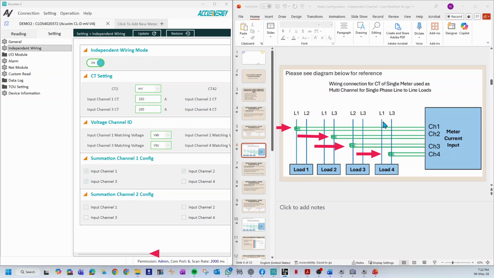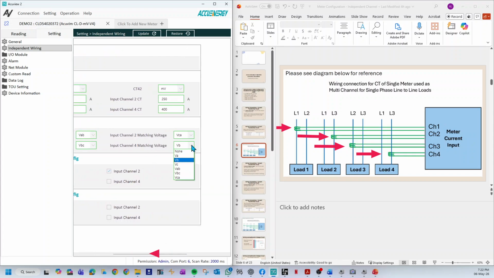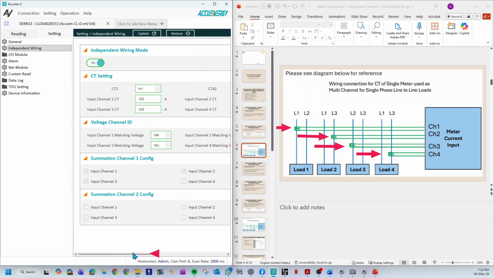Load 4 is line 1, line 3. Channel 4 is line 1, line 3, voltage phase C and phase A. That is how you will select the voltage channel ID based on the actual connection of your loads, of which phases they are connected.